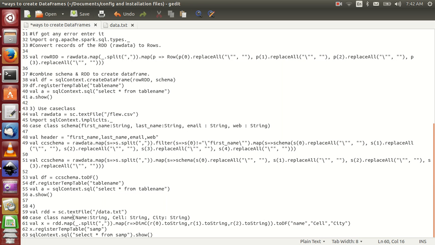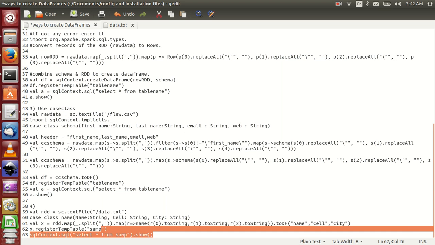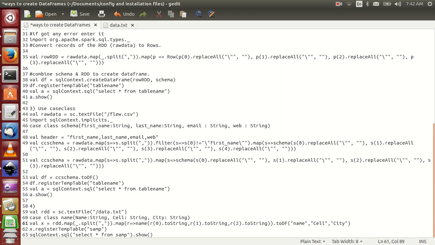Then the same process as case classes: split, and here you have to change the case class name. Then it is converted as string to prevent some problems. And finally we are creating the data frame with names like name, city, cell phone. It's not mandatory, you can skip this one, it's not a problem.